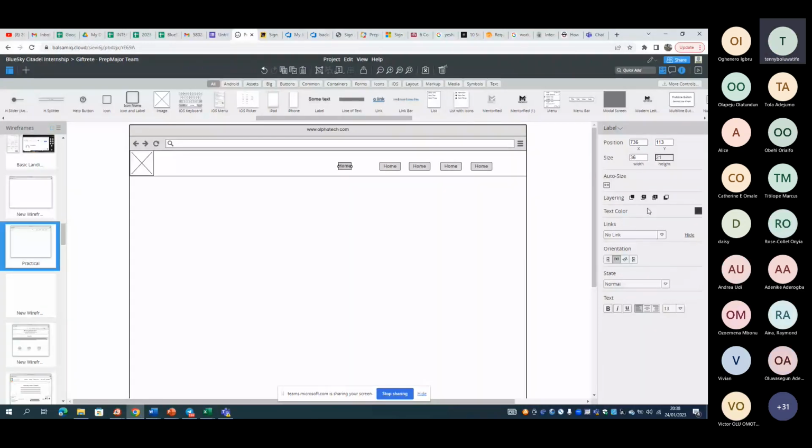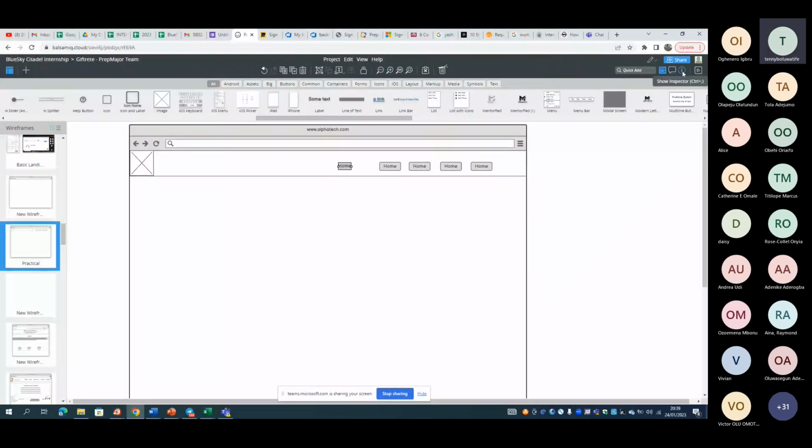So if you notice, this box is here on our right, but it's a possibility that when you come in, you might not see it the first time. So here is what you do. You come to this eye icon that is showing here and click on it, and then it shows all of these.